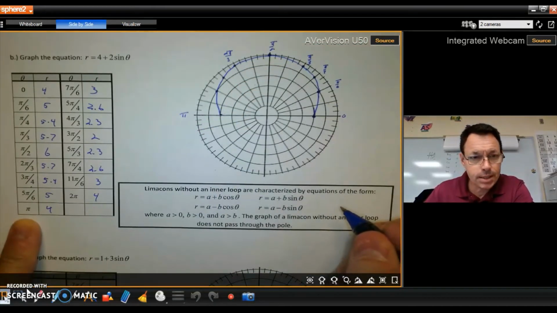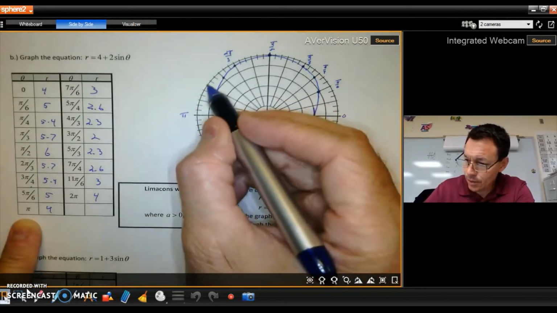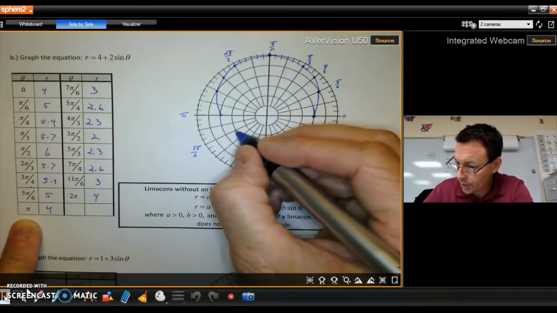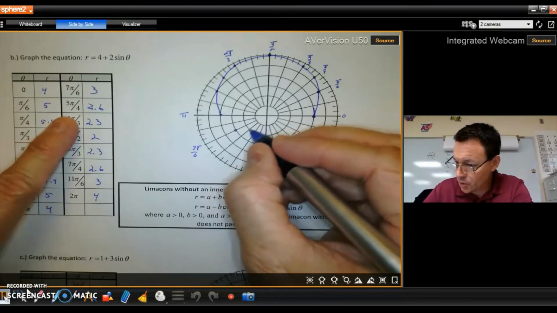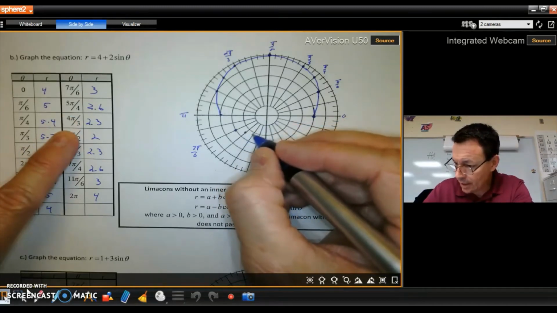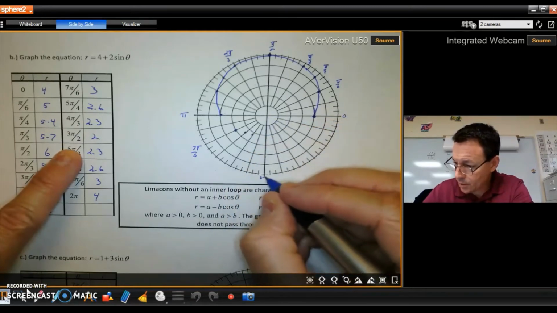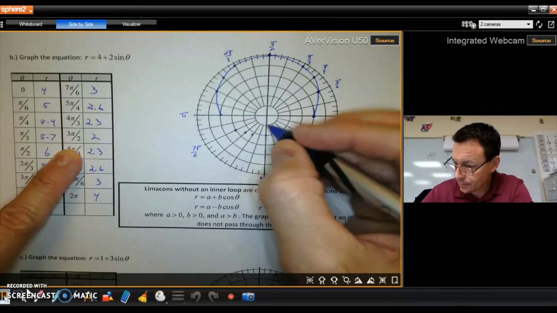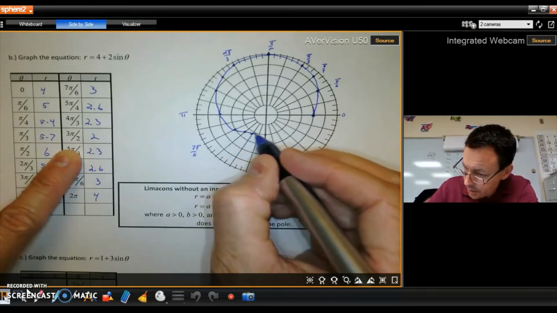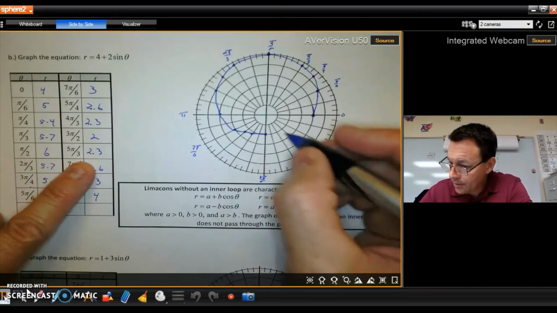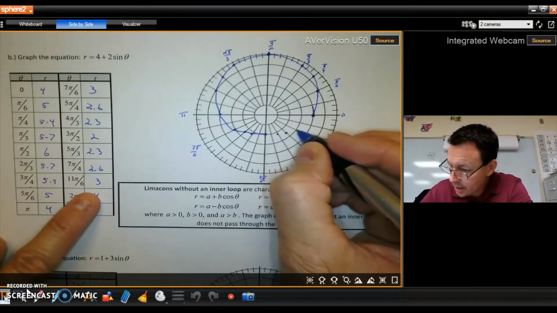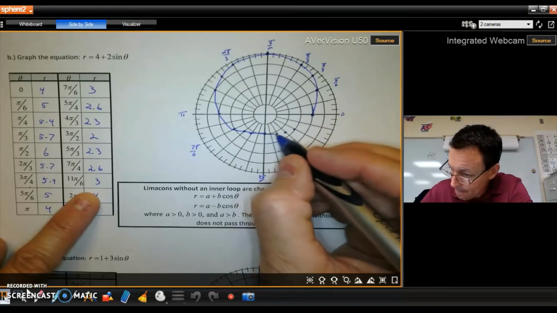Okay. 7 pi over 6. So, right, this is 5, 6, this is 7, 6. So I should be at 3. So 1, 2, 3. 5 pi over 4, I should be at 2.5-ish. At 4 pi over 3, I should be 2 and just under a half. And then at 3 pi over 2, so here's 3 pi over 2, I should be at 2. 1, 2. So this graph comes in, and then it kind of flattens out. These are slowly coming in, and they're kind of staying level. And then at 5 pi over 3, I should be out at 2.3 again, and then 2.6 again, and then 3, and then I end up where I started.